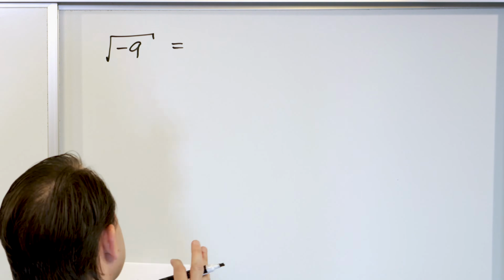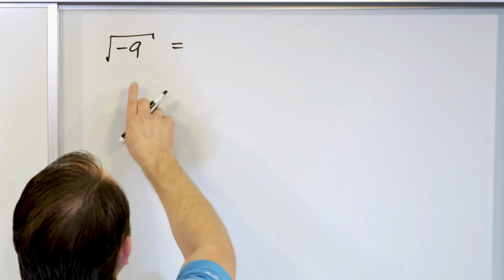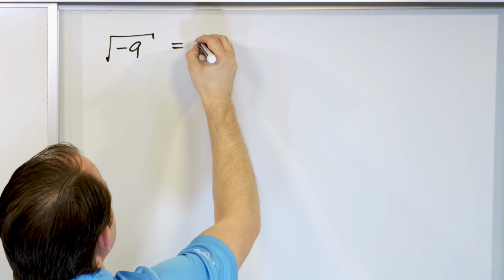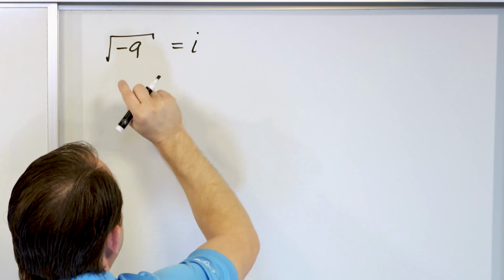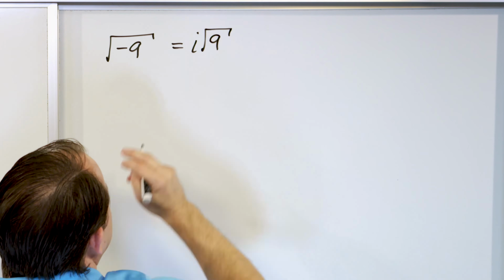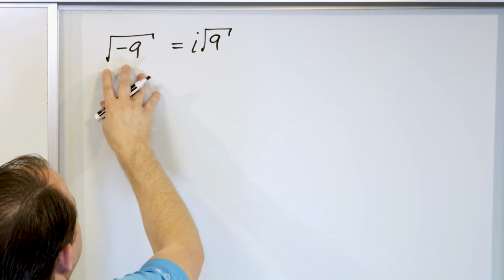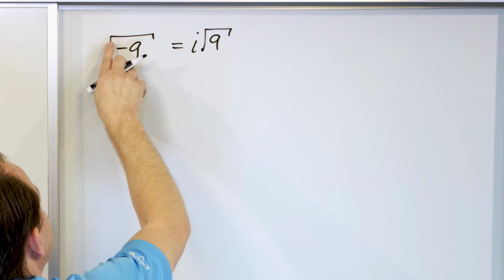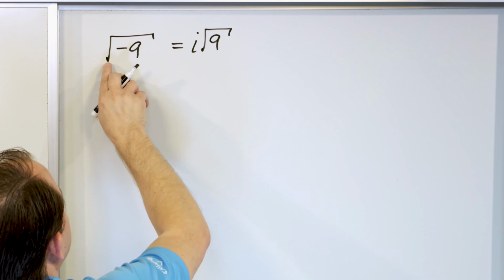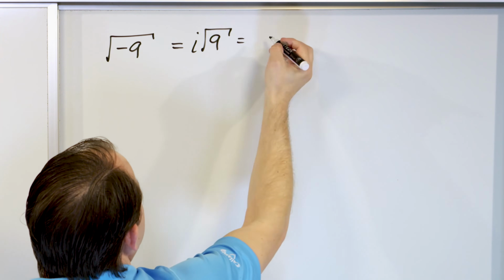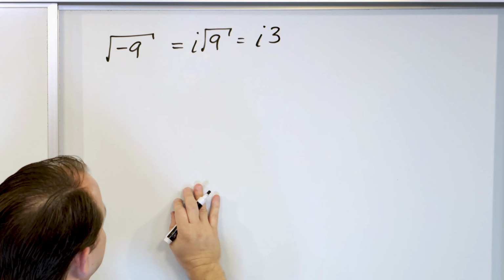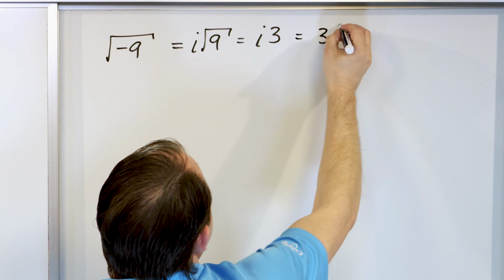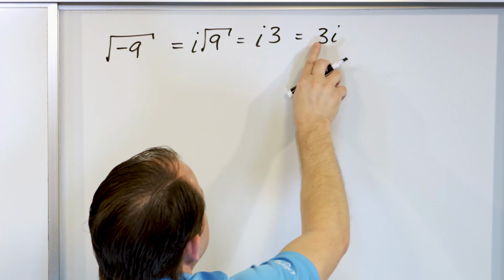So let me just take it a little bit more step by step. If you take the square root of the negative inside, kind of pull it out and take the square root, you're going to get the i of the -1, but you'll still have this square root of 9 left over. So this is equal to i. That i comes about because we're taking the square root of the -1 in there, poof, it turns into an i. But the square root of 9 is still left over, which you all know is 3. So you can write it as i times 3 if you want, but the way we write imaginary numbers is we always put the number first. So we say that the square root of -9 is 3i.